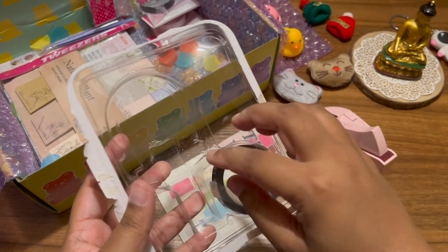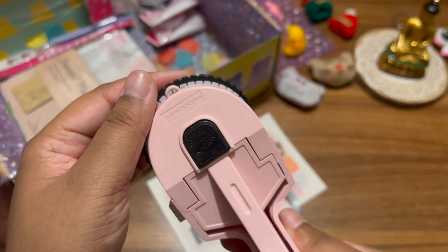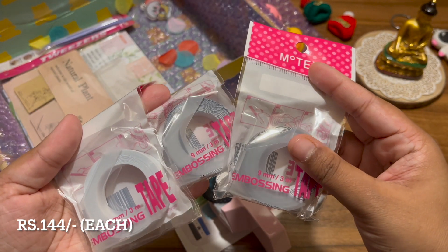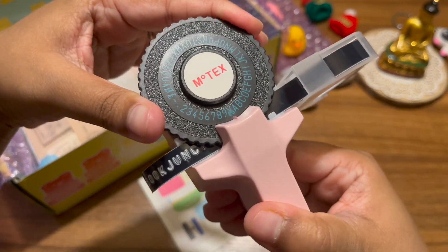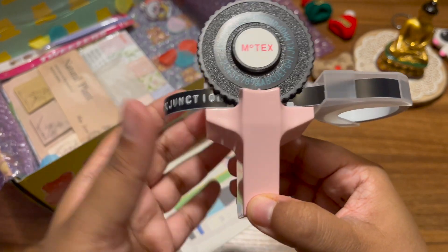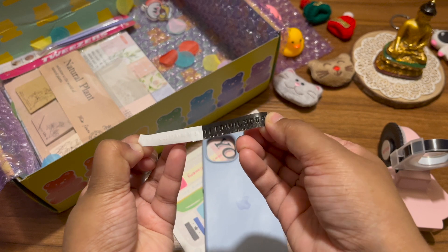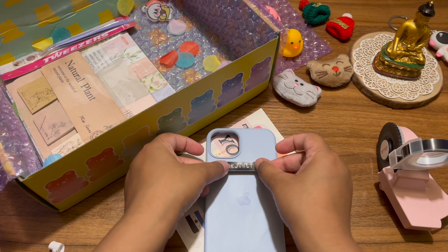Next I got this label maker. It comes with a reel of sticker material for making labels, it's quite small and compact, and it comes in different colors — I got mine in pink. I also got three extra reels in black, blue, and white. I'll link a video I used to set up the reel inside. The key tip for using it: when you click, don't just click and release — press and hold for about a second so it prints on the label properly. Otherwise it won't appear clearly.